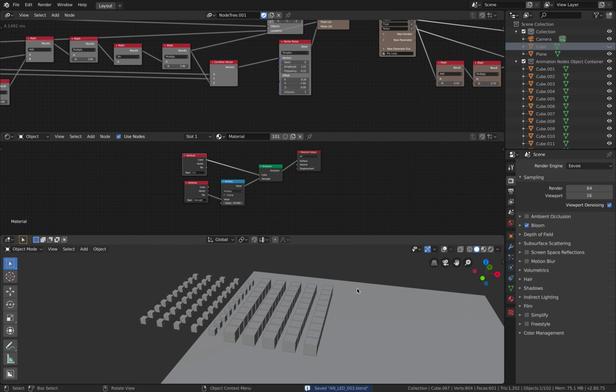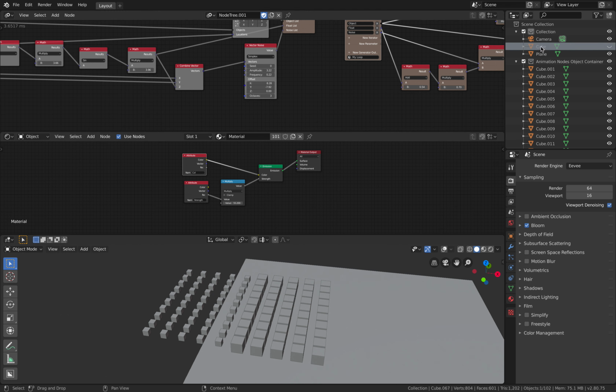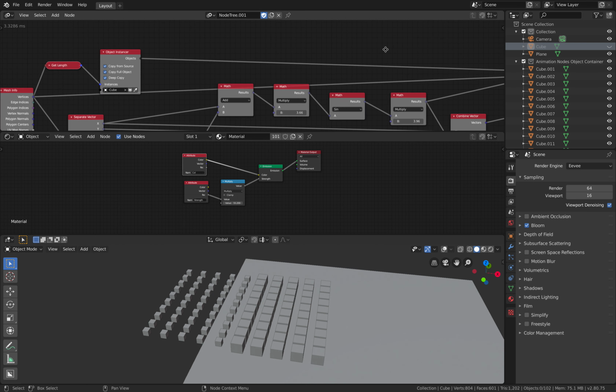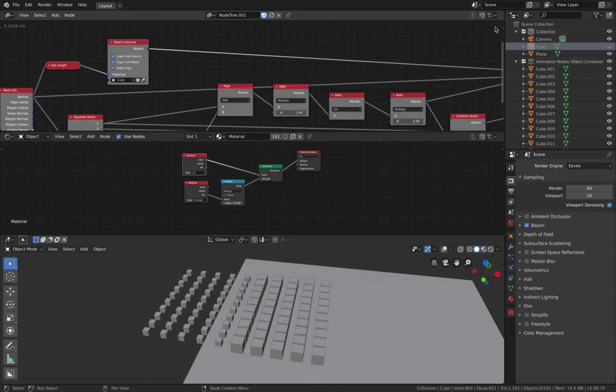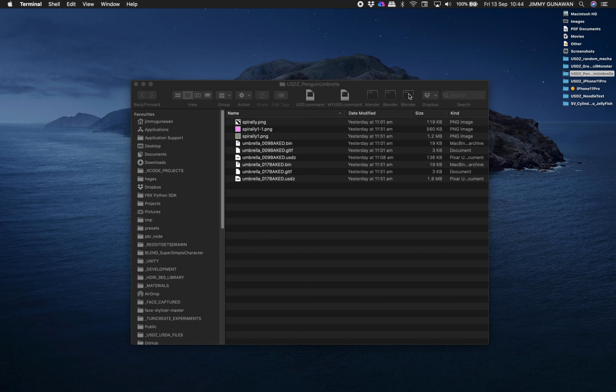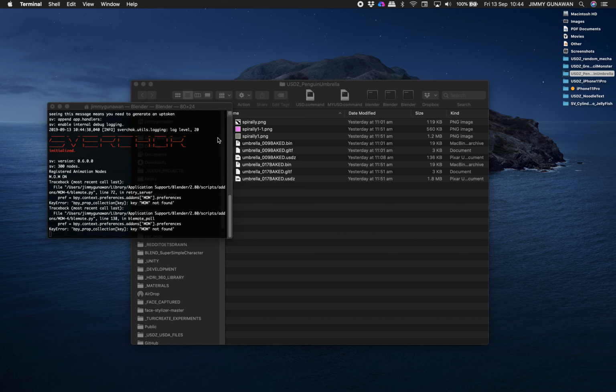If you notice, the box size is not the same. That's because I'm scaling this master at some point. So if I go back to the instance, I can perhaps reset the instance. So Blender 2.0 is crashing.